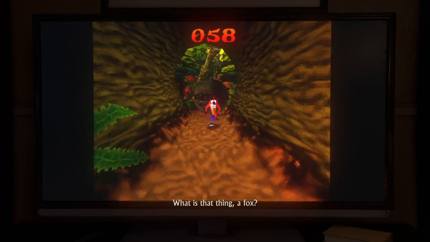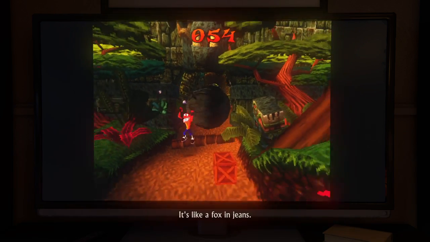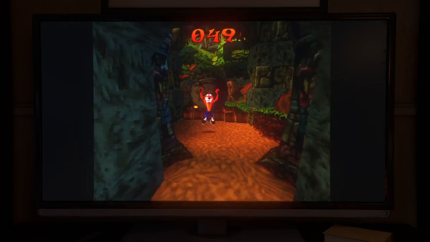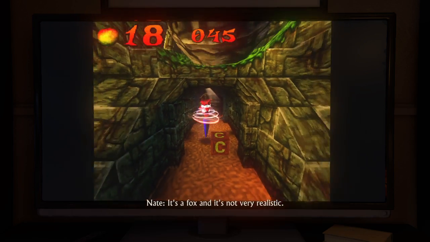I watched it. What is that thing, a fox? A bandicoot. Looks like a fox. It's like a fox in jeans. Okay, smash the boxes. Why is a fox smashing crates? Bandicoot, and that's just what he does. It's a fox, and it's not very realistic.